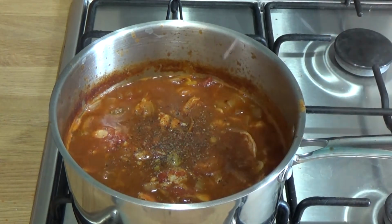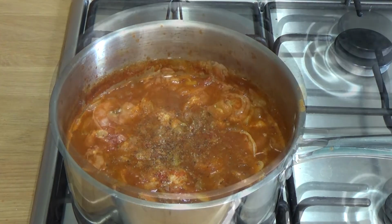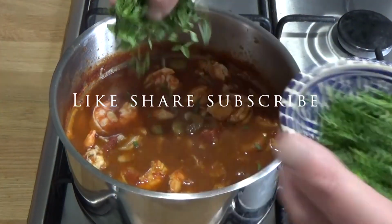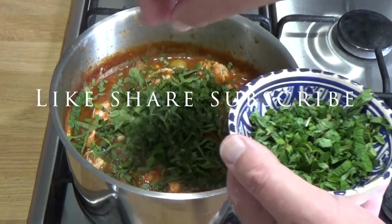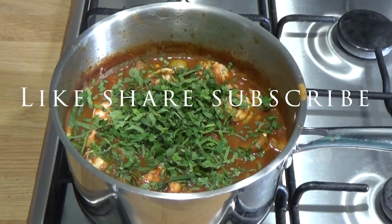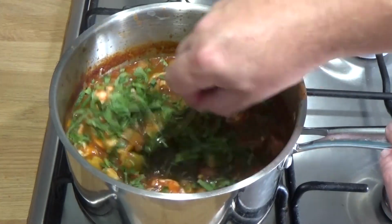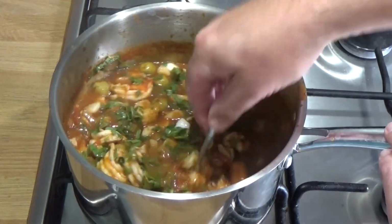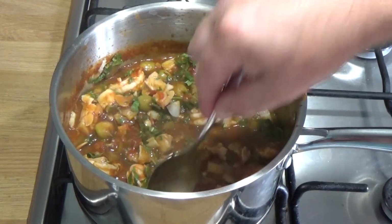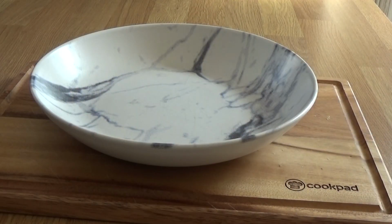Final seasoning. Always good to leave your seasoning till later on when you're cooking. You can add more, but you can't take it away. And this is the point where I put this lovely fresh mint and parsley in. And that, ladies and gentlemen, is the tagine done.